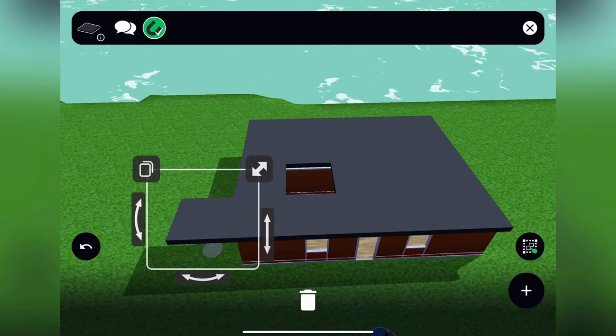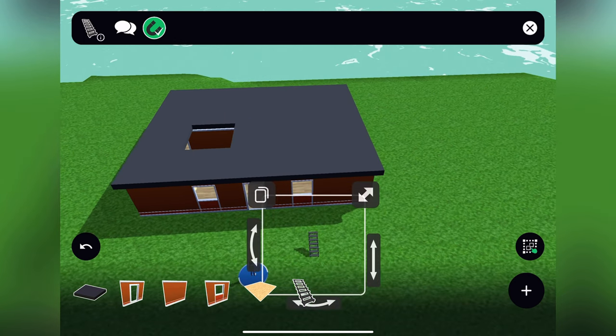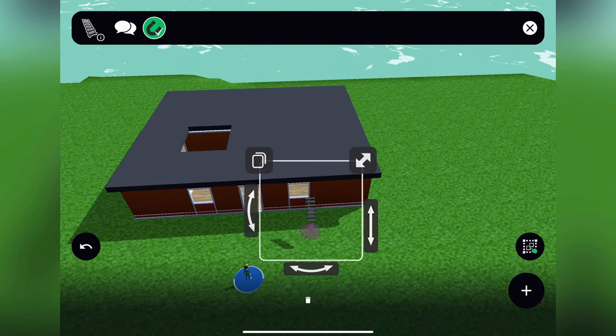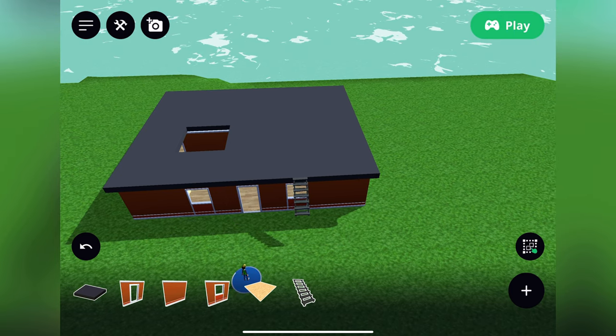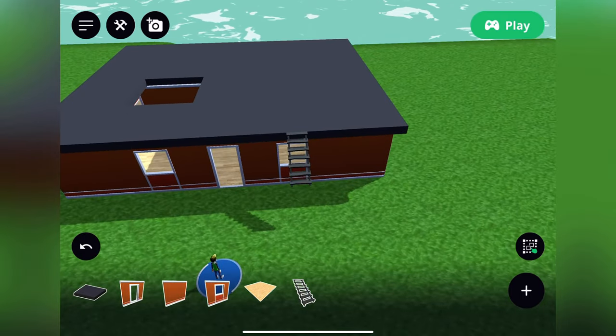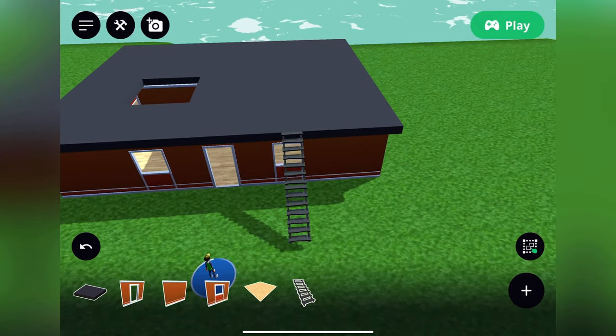Okay, and just for an example in this video, we're gonna remove this section, and that's where our stairs were gonna go. So now let's take our stair asset, and it does actually snap on. So let's snap it on, resize it, and make a copy and snap it on to the back, and let's see if it touches the ground.